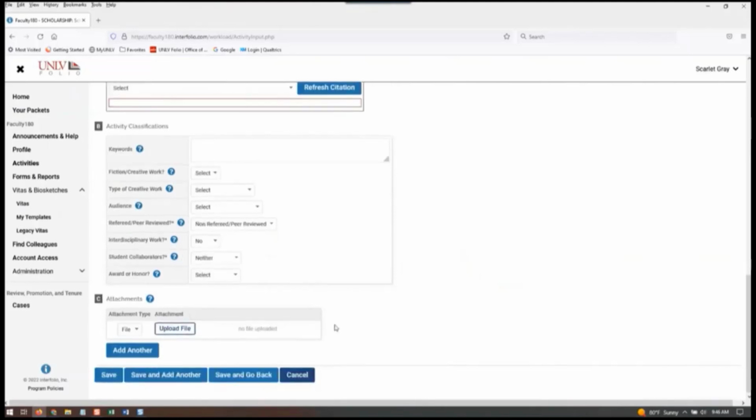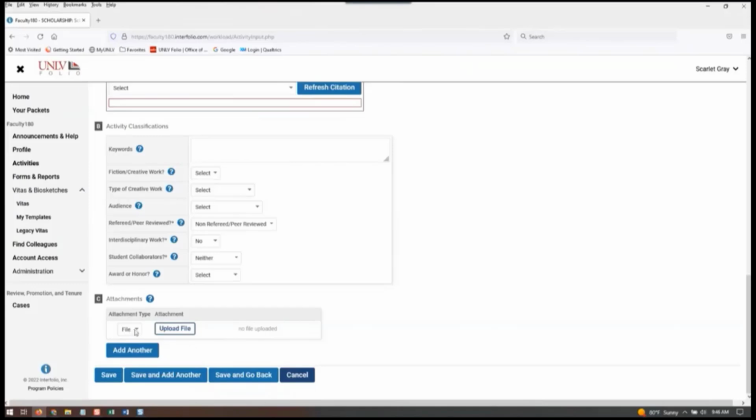So then you have an opportunity again to reference some other materials for this particular record that you're trying to capture. And one of those is attachments. You can attach, for instance, perhaps you want a draft of the journal article that you're doing, or when you finish it, you want to attach that one as well.